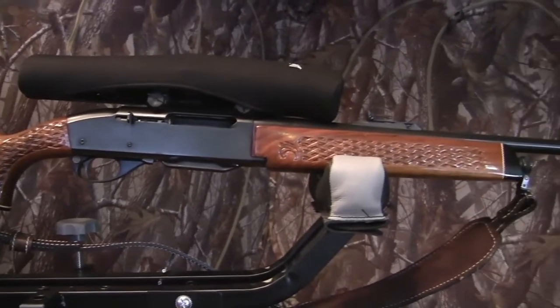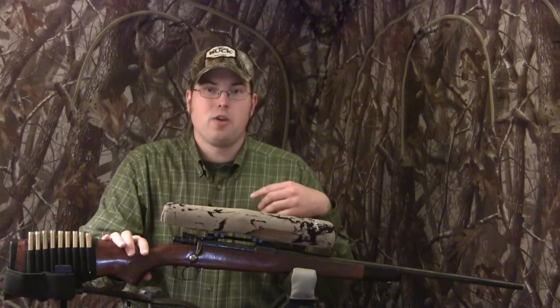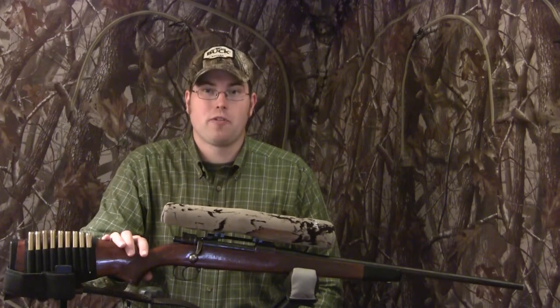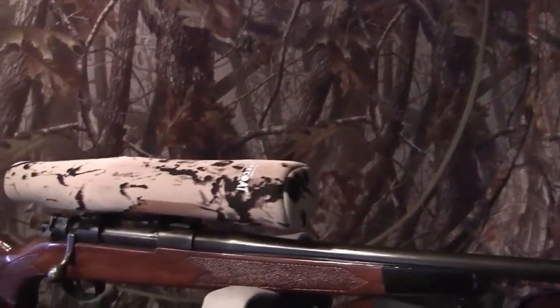The thing I'm going to talk about today is making sure you buy a gun that's going to last the generations — what to look for and some warning signs. This particular gun has a barrel that's been rechambered and sporterized, done by Roberts Firearms out of Indiana. I did a little research when I purchased it because it was such a fantastic deal — the gun, scope, and everything retailed about $250 to $300 from the pawn shop. I redid this stock, re-blued the barrel, and redid the barrel channel to free-float the barrel from the stock. It had a little neglect from the previous owner, but I ended up with a good deal.